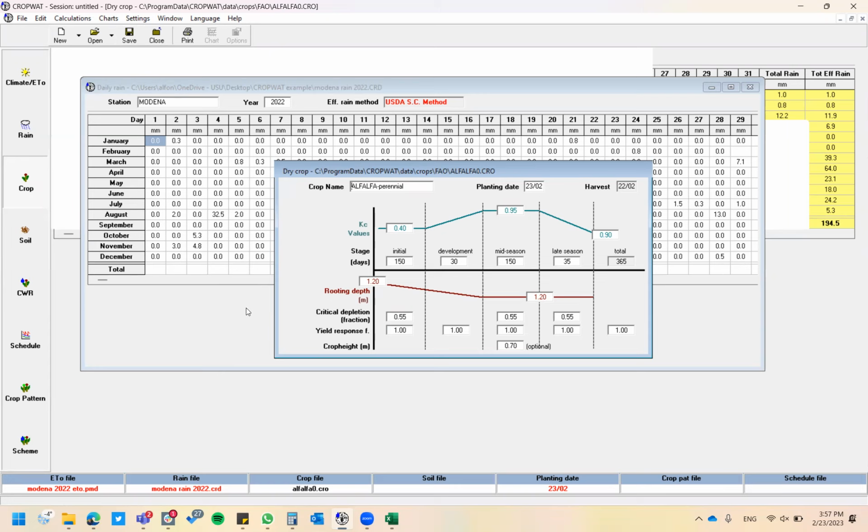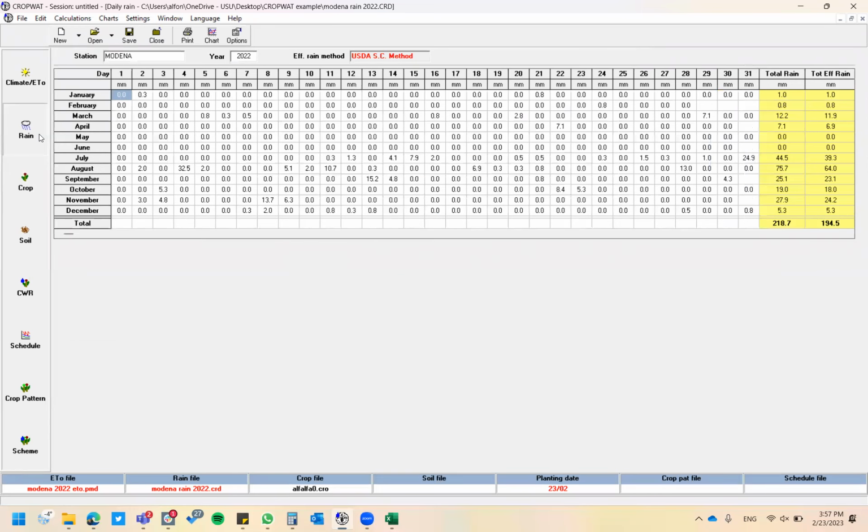Okay, but let's stop on the crop for a second. I want to go back to rain before we move to crop, soil, and then the water balance. We talked in the last class about whether I will make the rain effective or not. So in red text on the screen, it mentions effective rainfall and the USDA method. What is effective rainfall? It's the amount of water from all the rain that the crop will take up and use as ET.